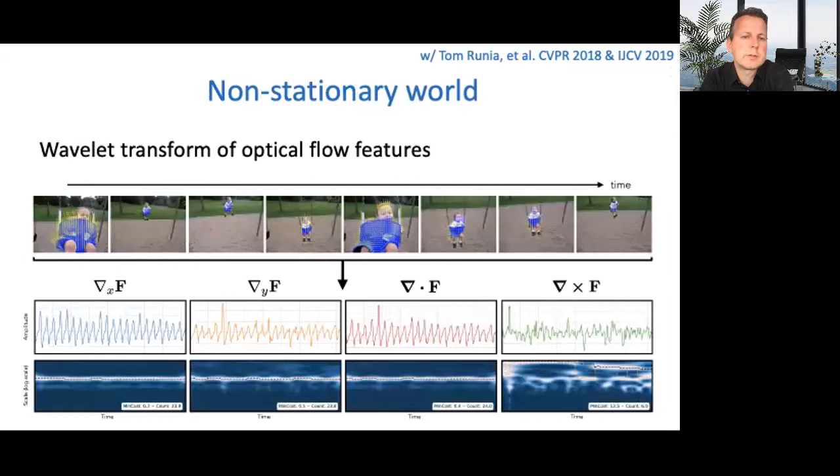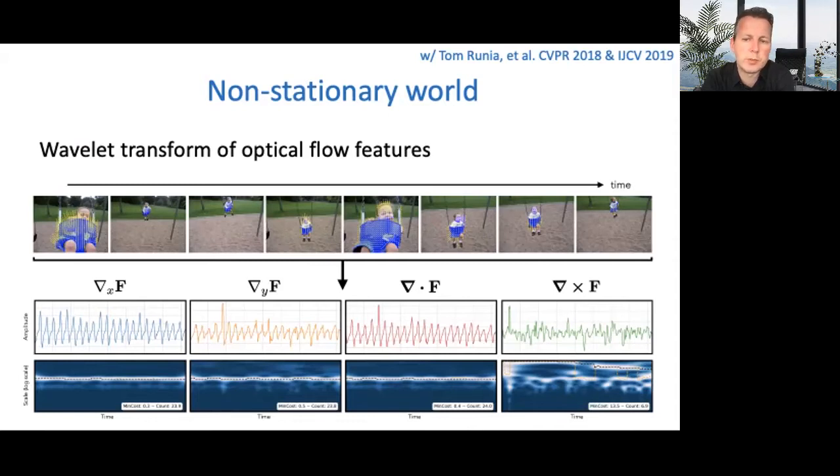So we have worked on repetition estimation in a non-stationary world. And rather than relying on Fourier, we consider the wavelet transform of optical flow features. So what we did here is that we first segment the foreground motion, the blue segments in the top row, followed by optical flow computation, the yellow arrows, and then we extract 6 zeroth and first order flow signals.